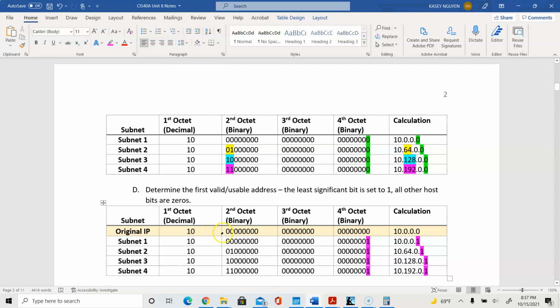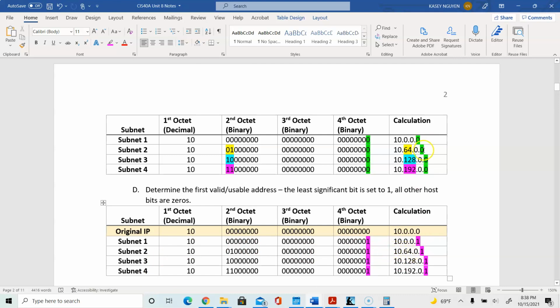And just like what we've done previously, we're going to keep the variations included in the second octet as we borrow into the host there. And then also the third octet would stay the same. So we simply just add the 1 to the least significant bit for the starting address, which gives us the first subnet starts at 10.0.0.1.